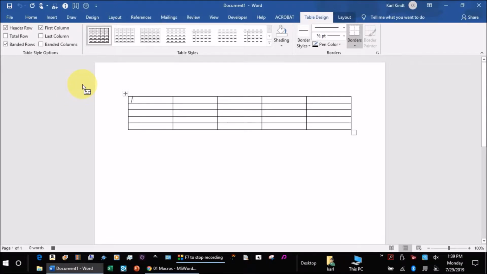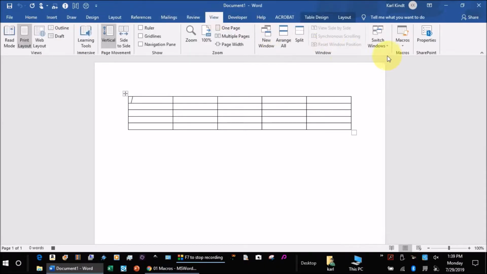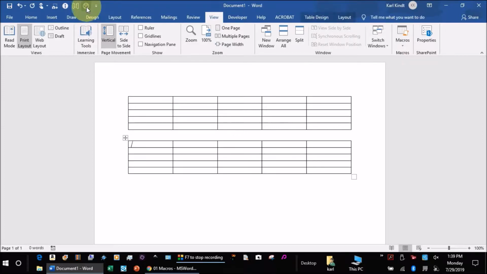So I go back to my View tab, go to Macro, and I say Stop Recording. And now up on my toolbar up here at the top, you see the little sad face. I click there and I put in my 5 by 5 table wherever I would like to place it. So that's one kind of macro that you can insert.